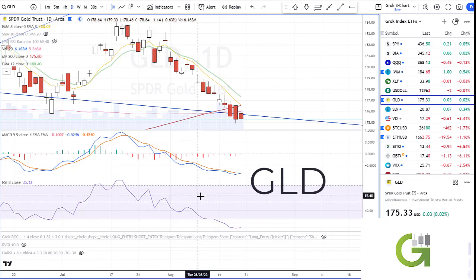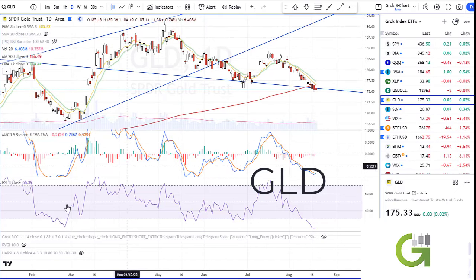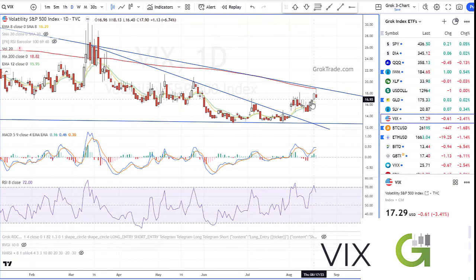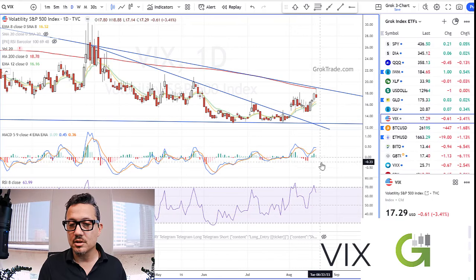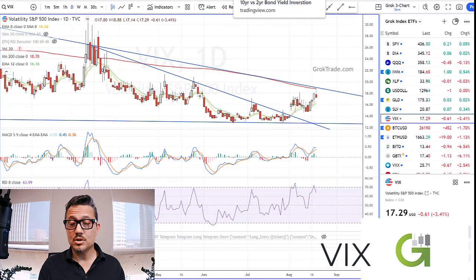On the gold daily chart, it closed down below a trend line — that's no bueno. But we've got a big MACD crossover coming, and the RSI is way oversold. Every time we get down into these oversold areas gold tends to rally, though previous rallies didn't always last long. It broke below the trend line and could keep going down, but it needs to relieve itself and rally higher. Same thing with silver — it's trying to go up. On the VIX, it went up, touched a trend line and came right back down. With a light green histogram on the MACD it looks like the VIX should head lower.